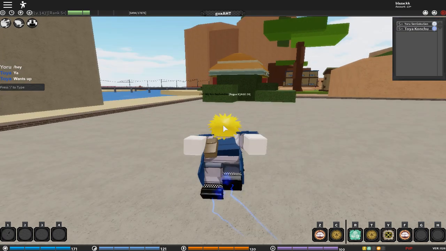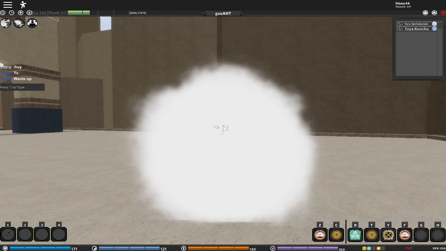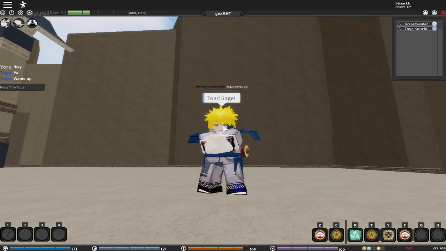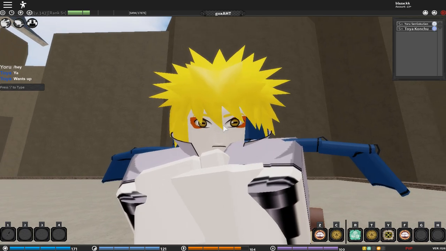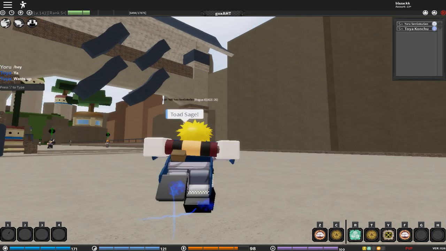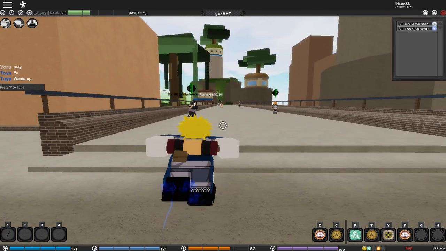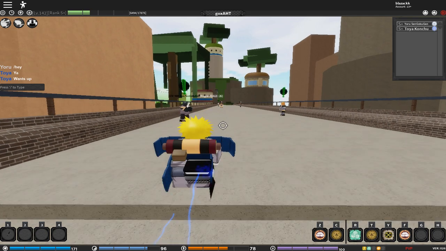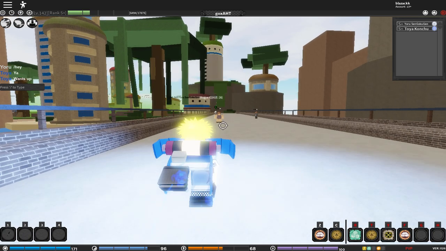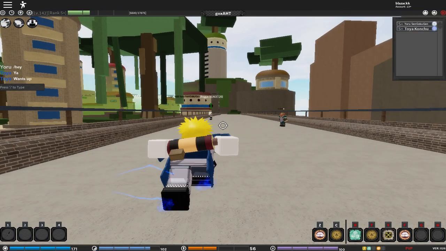Okay, so first here is his Sage Mode there. Oh, come on, and now it looks exactly like Minato and kind of like Naruto, but we look exactly like Minato, guys. So let's go and use the Rasengan. Okay. Rasengan. And boom. He's out of this world.